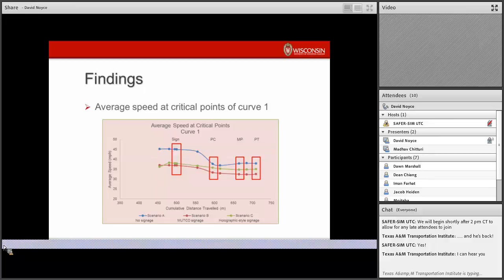What we also did was look at each one of these critical points. So I told you about all these analysis zones that we've identified. And we're not going to go through each and every one here, but here's a couple of snapshots of what we found and what they look like. So here's an approach to the first curve that was in our overall visual world. And what we're showing here simply is that we look at average speeds. The blue line there being the no signage scenario, the green and red line being the METCD, and then what we call the holographic style, the heads-up display or augmented reality type signage. And you see the consistency in the red and the green are the bottom two lines, and the greater variability of the no signage scenario. But nevertheless, when we got into the curve, the speeds were relatively consistent. So you see the greater variability in speed or operating speed conditions in the no signage scenario.